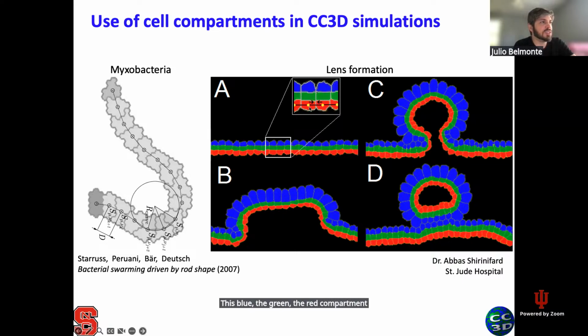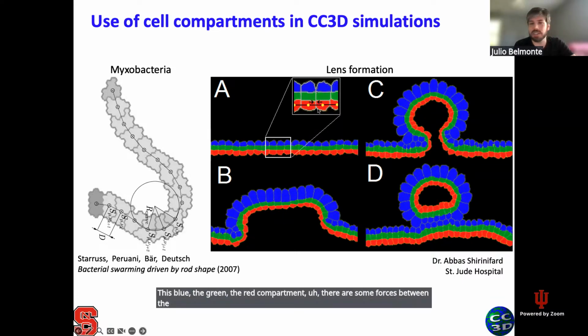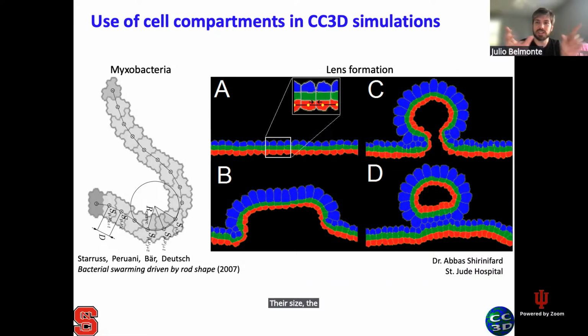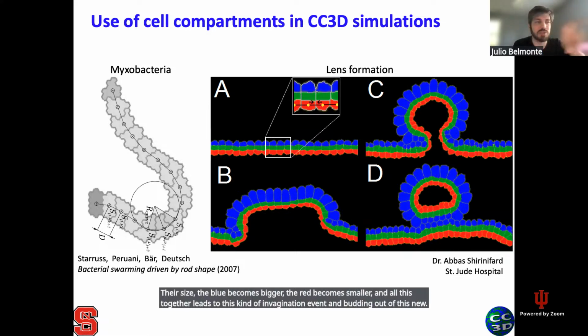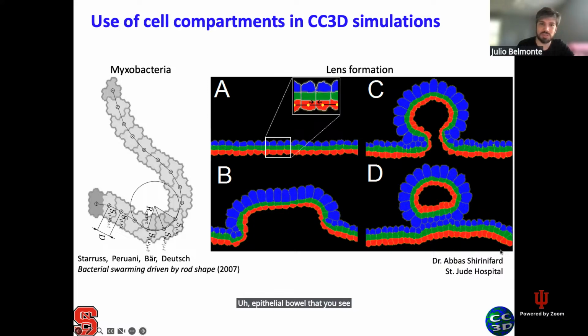There are some forces between the red compartments, and those compartments can also change their size. The blue becomes bigger, the red becomes smaller. And all this together leads to this kind of invagination event and budding out of this new epithelial ball that you see here in a two-dimensional cross-section. So that was actually the formation of the eye lens from an epithelium. So that's another example of how it has been used.